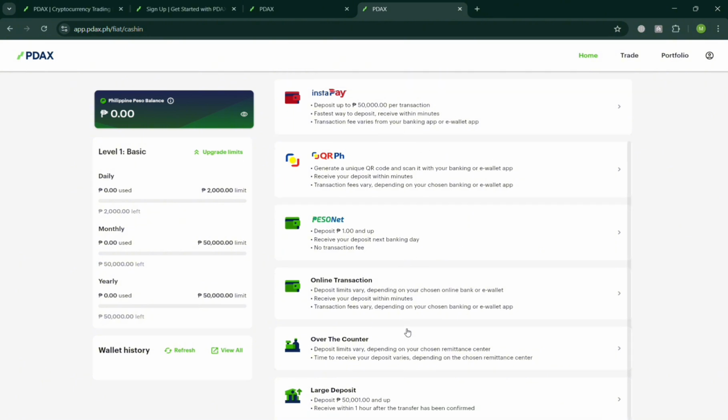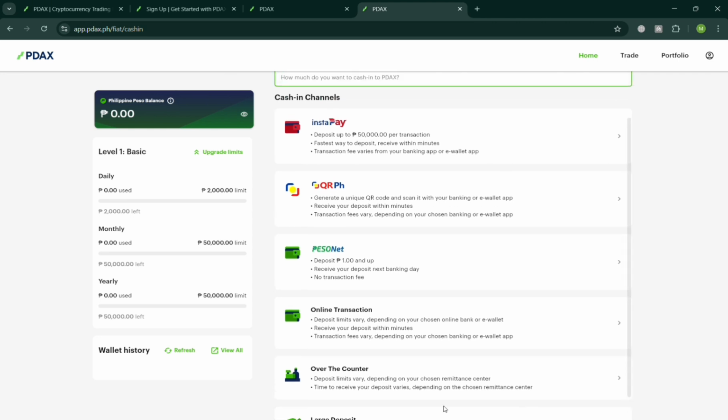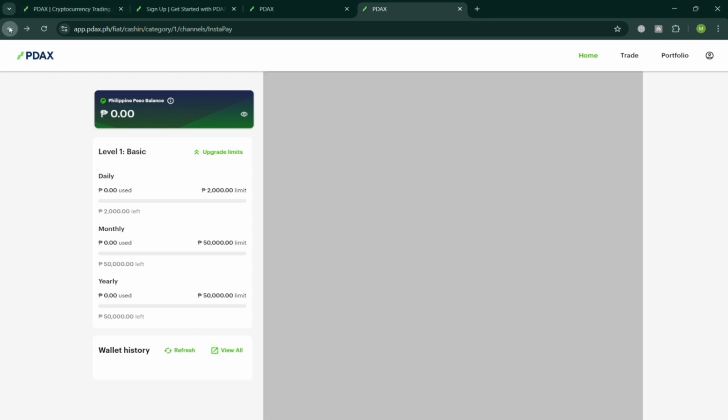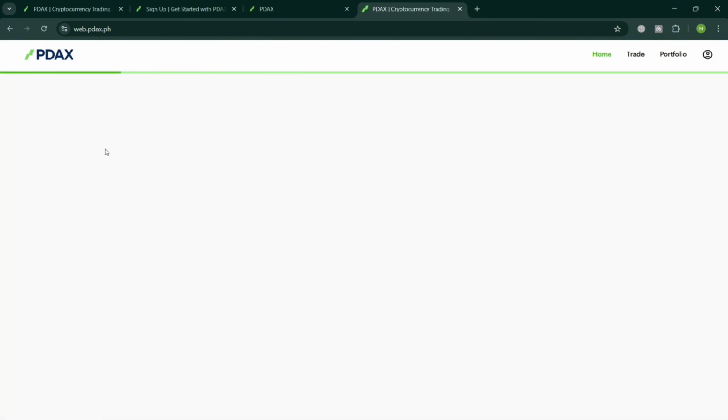You must have a verified or upgraded account, such as by updating your profile or scanning your ID. That includes your postal ID, national ID, and even your passport. So basically, from here to cash in, you can simply choose different kinds of channels for your preferences, and also the methods of your payment.